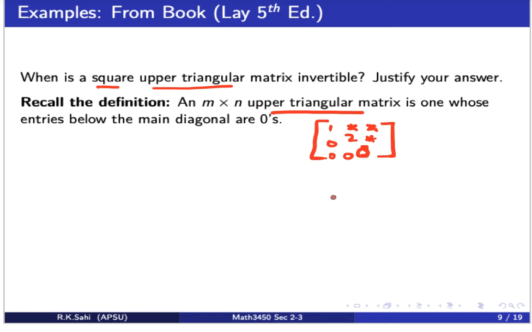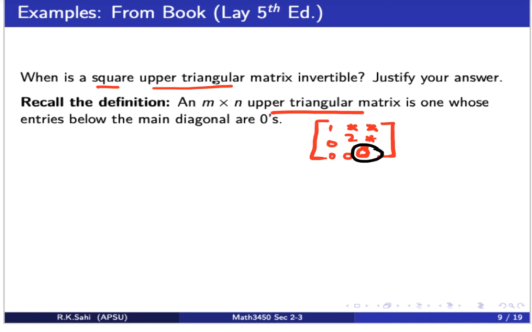Now notice, according to IMT, first of all, it's a square matrix, right? But for it to be invertible, all the diagonal entries have to be non-zero. Remember we talked about diagonal matrices and their relationships. Or we can also think of the fact that an invertible matrix has to be row equivalent to an identity matrix. So if this is already a row echelon form, for it to be invertible, or to be row equivalent to an identity matrix, it's very, very important that this part should be non-zero.